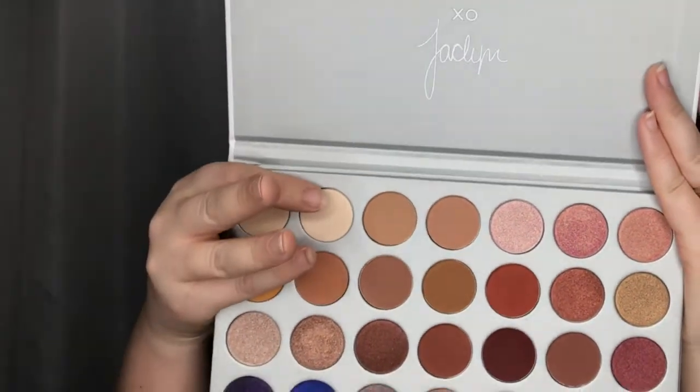Okay, so now what we're gonna do is we're going to hit that inner corner with our Pop Champagne colors. First we're gonna hit them with Enlight and then with Beam. And I'm not gonna do a cut crease or anything like that because I don't have the time. So instead I'm just gonna take a brush, apply some Fix Plus, and go in with that first color, which was Enlight. I'm gonna put that there in the middle and then bring it down to the edge here, and just create a faux cut crease.